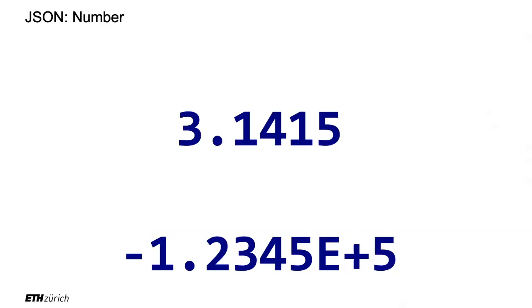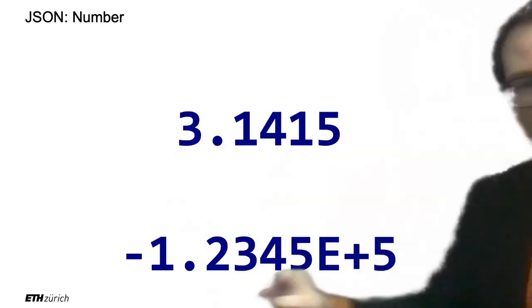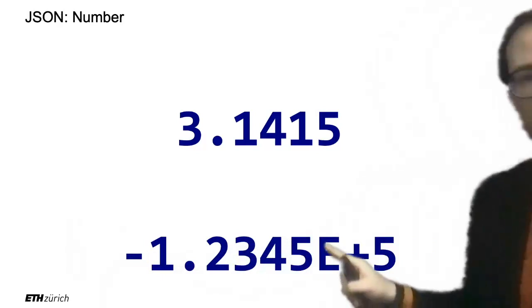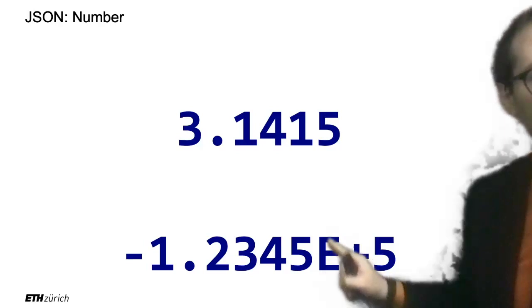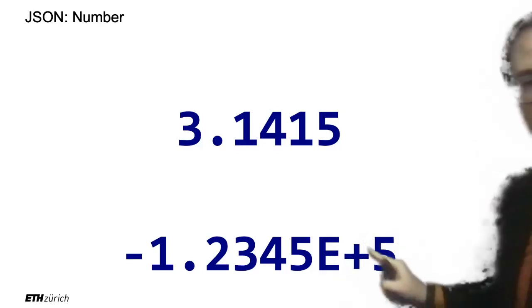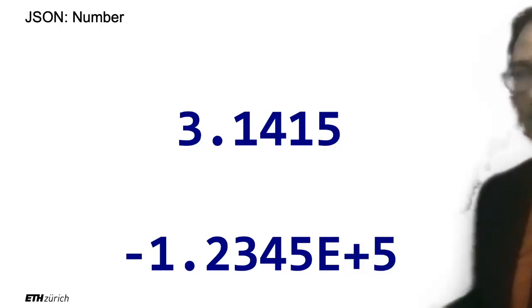Then you have numbers. So numbers are actually pretty generous in the sense that there is any precision. It's totally arbitrary length. So you have integers, of course, but you can also have decimal numbers using this decimal period. And you can also add a sign, of course, in front if you want it to be negative. And then this is the scientific notation, right? It means times 10 to the power of. And here it can be, of course, negative or positive. The plus is, of course, optional if it's positive. That shouldn't surprise you, right?